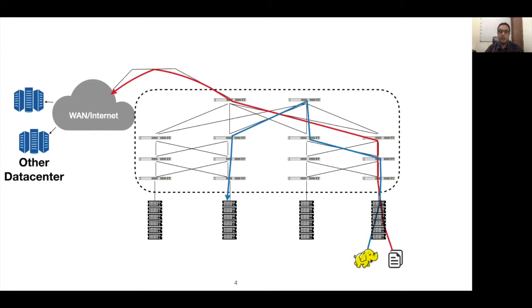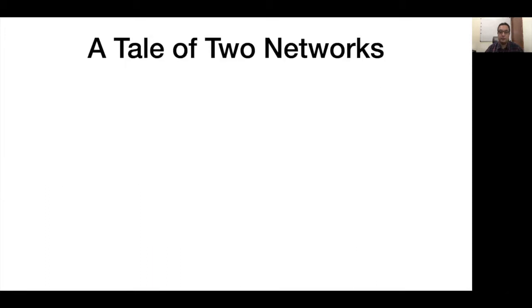The congestion control algorithm used by a flow is determined by the sender using a flag that's based on the destination of the flow. WAN traffic uses WAN congestion control algorithms, and data center traffic uses data center congestion control algorithms. For the past decade, we've been developing WAN and data center congestion control algorithms separately, and we've been doing this for good reasons considering the differences between the 2 networks.